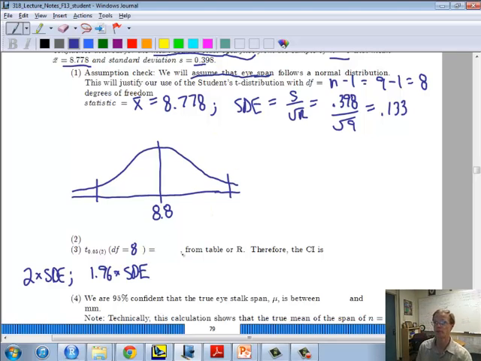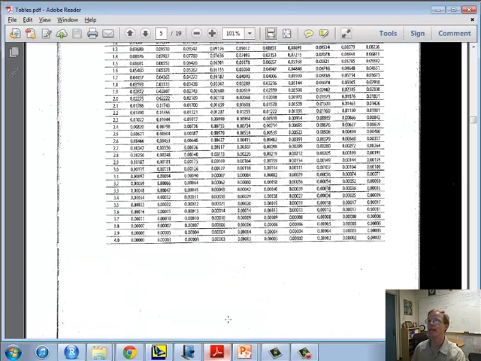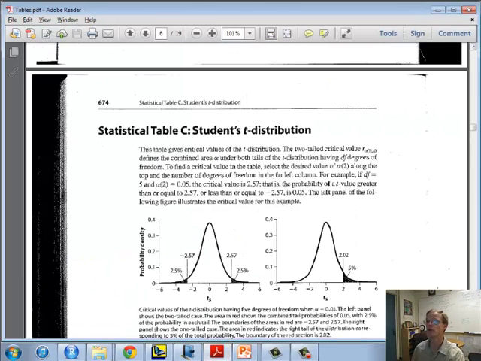Now that we're using the t-distribution, we're going to find out where that number comes from and if we should use it here. So specifically, we're going to use a t-distribution with 5%. I'm going to put a little 2 in here denoting 2 tails, as we'll see in a moment, times standard error. And here we go. Okay, using the table, not the normal table now, but page 674, Student's t-distribution table.